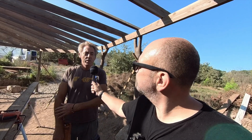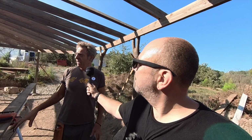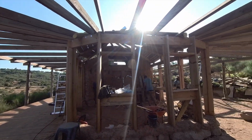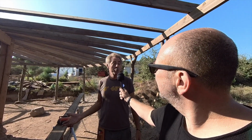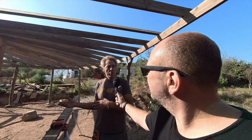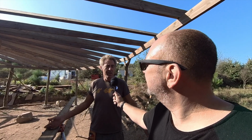Awesome. So we'll have people coming here to learn about permaculture. And this that we're building here is a natural build water house. A water house, as you said earlier, is not a new concept, but the idea is it's a communal house with a kitchen, showers and loo, hence the name water house, everything to do with water.